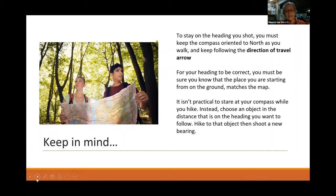More than one person has made the mistake of pointing the direction of travel at themselves instead of away from themselves, and then they ended up walking in exactly the opposite direction that they wanted to go. The other thing is that for your heading to be correct, you have to make sure that the place where you're starting from on the ground matches the place you're starting from on the map, which sounds pretty basic and obvious, but again, it's a very easy mistake to make, and I've seen people do it.